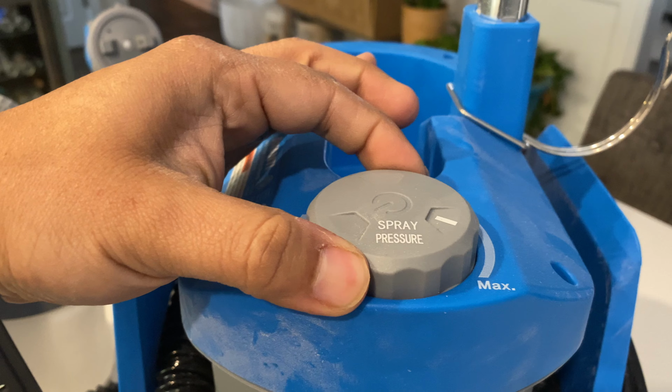All right, plugged in. Take our hose. And it has arrows on the hose. Either side can go on the gun, either side can go on the actual machine, and it has the little arrows to let you know where it goes. You just line it up with this arrow. Turn it until it locks. You see right there, it locked. And we'll do the same with the rest of the hose and put it on the gun.